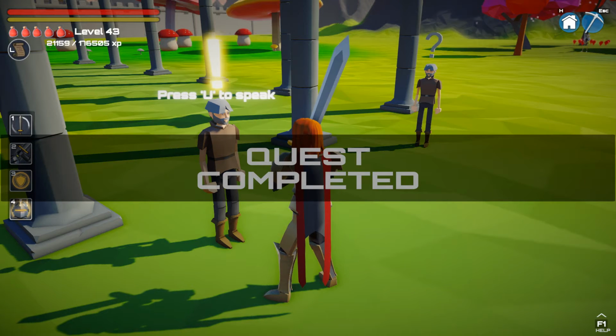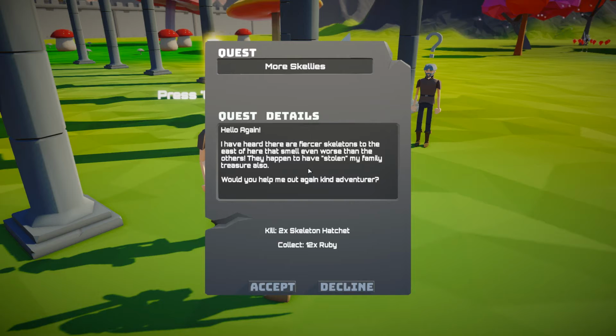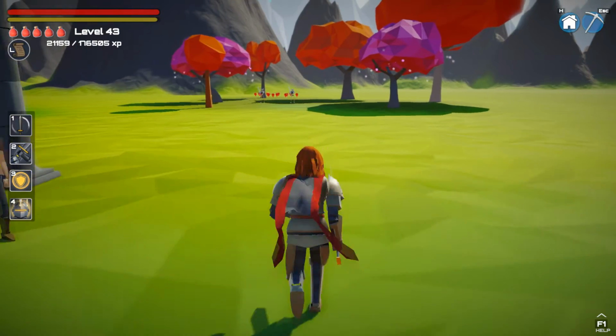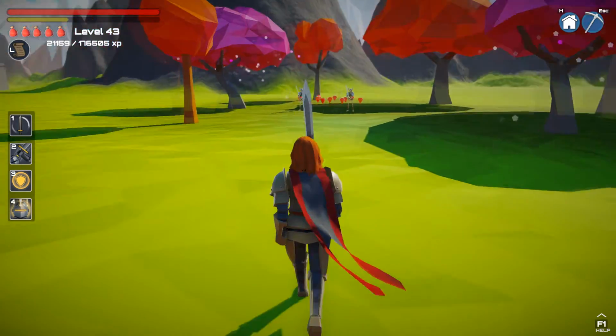And he's got another quest for us. Let's pick up that. More skellies. Hello again. I've heard there are fiercer skeletons to the east of here that smell even worse than the others. They happen to have stolen my family treasure also. Would you help me out again, Card Adventurer? So we've got to kill 2 skeleton hatchets and collect 12 rubies. So we'll accept that. Luckily it's just over here.